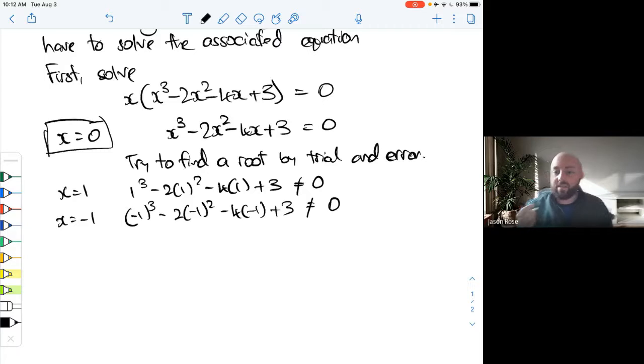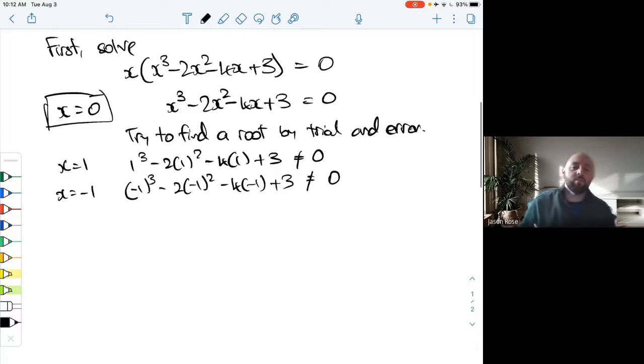I don't need to find the exact number. If the answer is 3 or 4 or minus 2 or something, I don't actually care about that. All I care is that it's not 0. So once I see something that does not appear to be adding up to 0, I'm just going to go no and move on and stop doing that mental addition or whatever. See if I can do it.